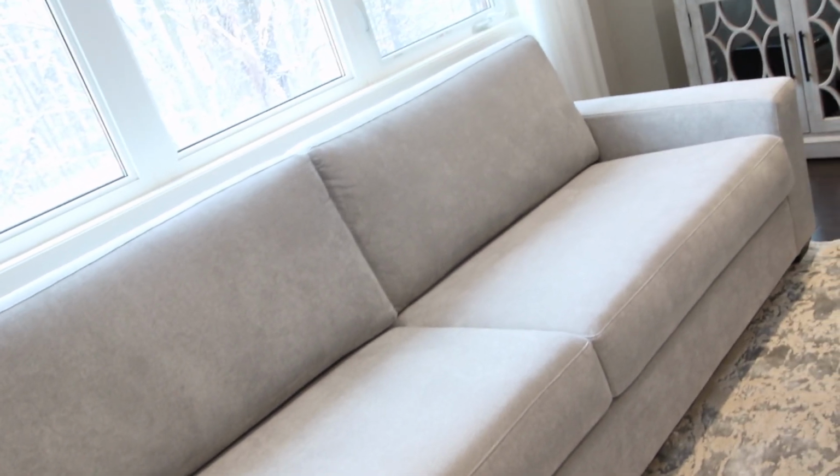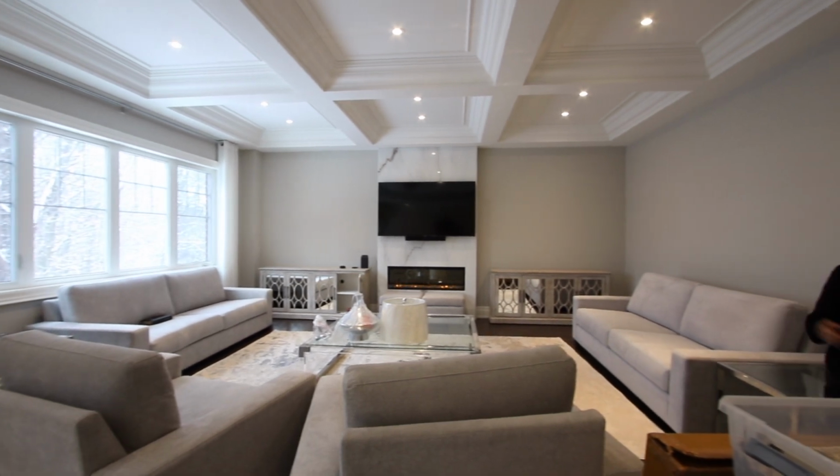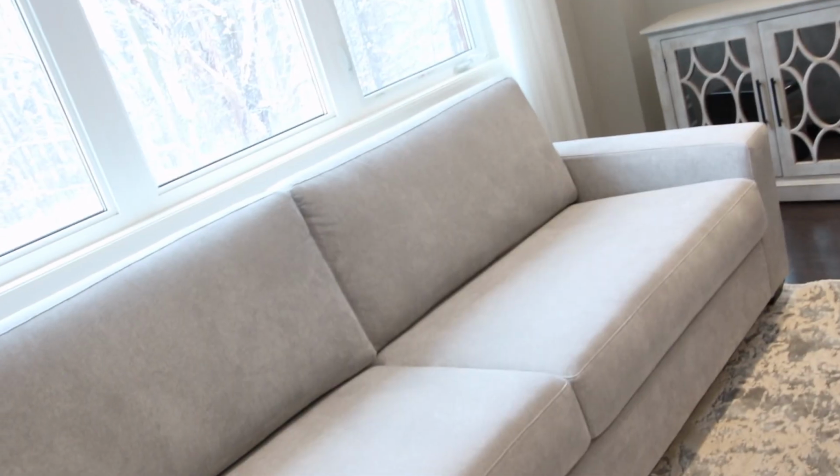So this is what we did. We went with two massive sofas, 99.5 inches each on either side of the fireplace. They are parallel to each other. This can fit 4 people on each sofa because it is 24 inches per person that you need for seating. We do double seats. In this case, it looks more contemporary, so you don't have 4 separate separations on your seating. You can if you like. I just don't like it that way. I think it looks more contemporary this way.